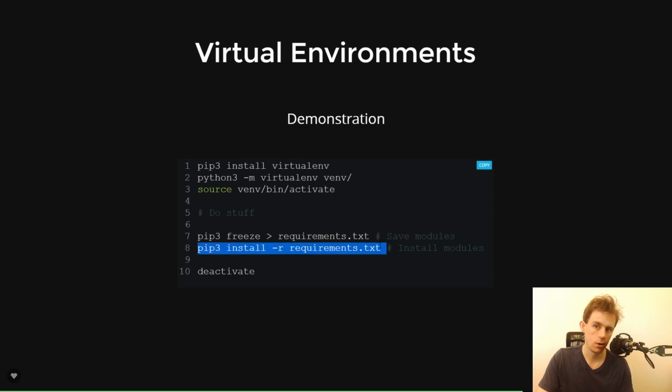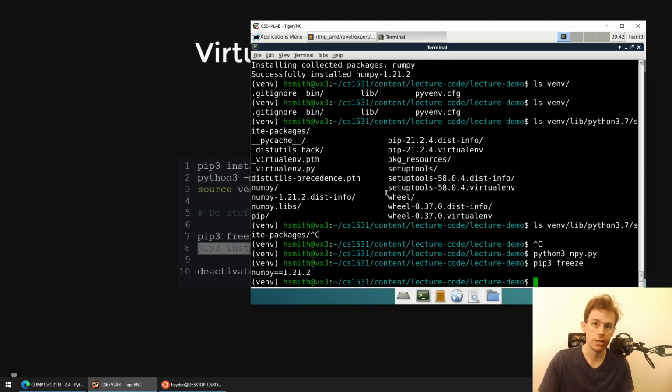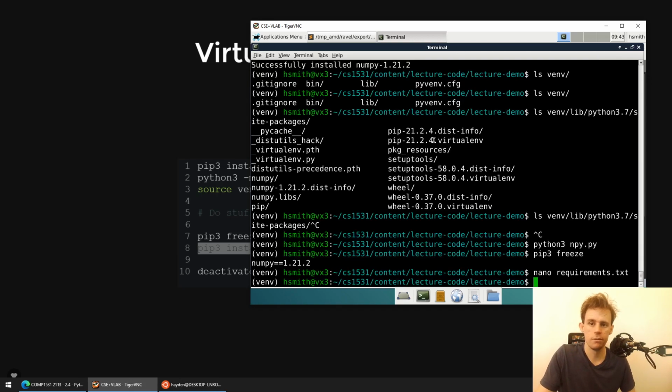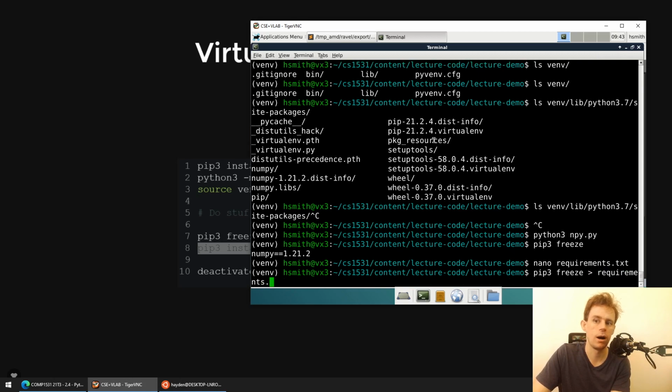When you install a module, there's a file. It's not a magical file. It's just a file that tends to sit inside of a project folder, which we call requirements.txt. You can make this yourself. If it's not in your project, you can just go and create it. And this is actually just a list. It's just the output of pip3 freeze that shows all of the modules that you have installed. So we can go and create one of these for us: pip3 freeze, and output it to requirements.txt.